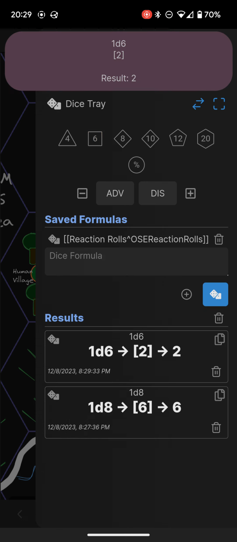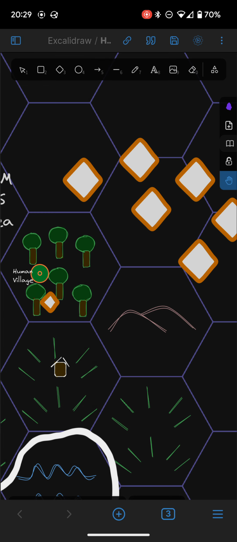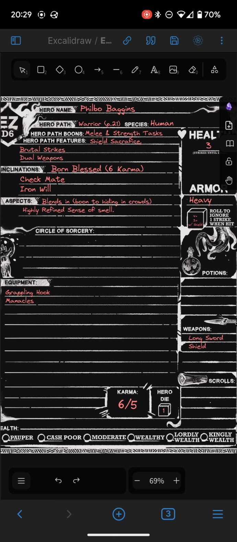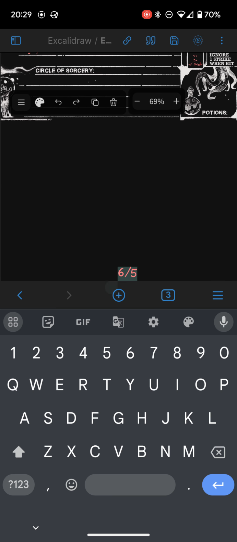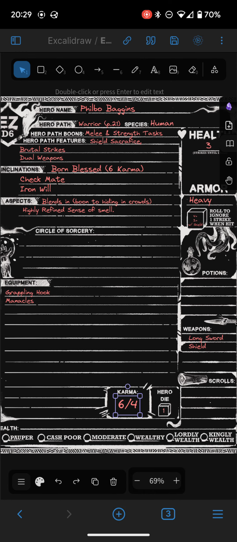Does not intercept it. However, I have karma. So what we're going to do is spend some karma to boost that roll to a 3. So I only need to spend 1 karma here. Boom. I spend 1 karma, and I boost it to a 3, and I'm able to intercept the mushroom guy.